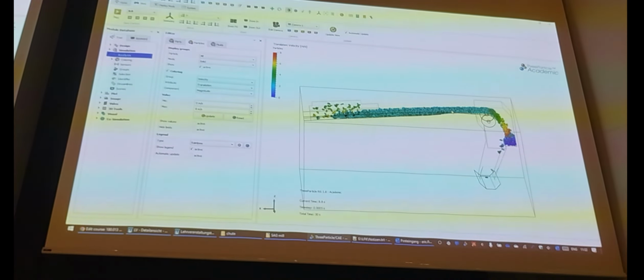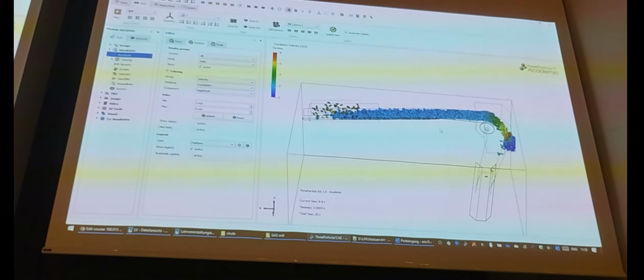Working? Not yet, I haven't checked it. Who installed it already and it's not working? You're finished installing? Yes, but I think you have a different error. And the other ones all installed it and it's working so far. Seems good, at least on this laptop. Okay. So, simulation is working.